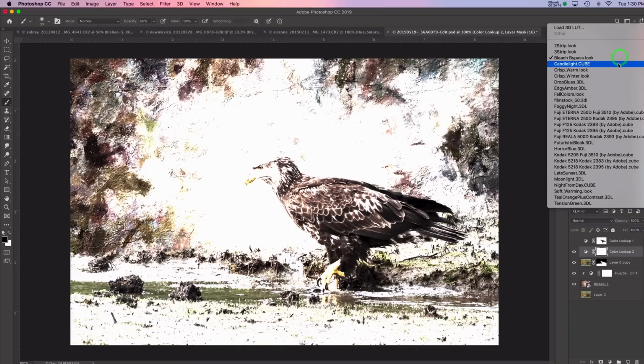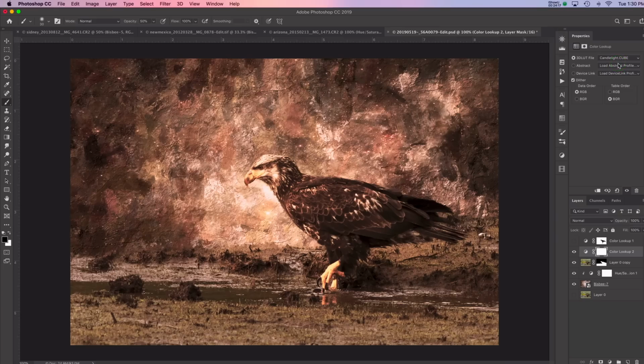Yuck. I think it was this candlelight one that I used before. So I like this, too much though. So I'm going to click on this layer and reduce the opacity of it. You know, maybe something like that. And that kind of just blends the whole thing together with the texture in the background and the eagle image in the foreground.